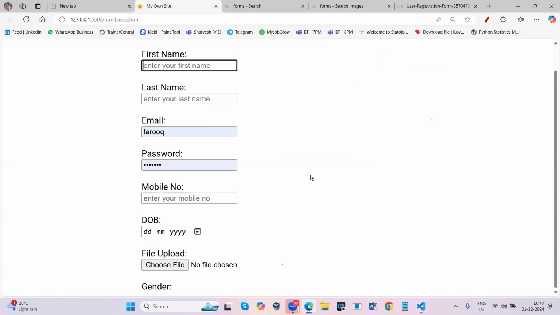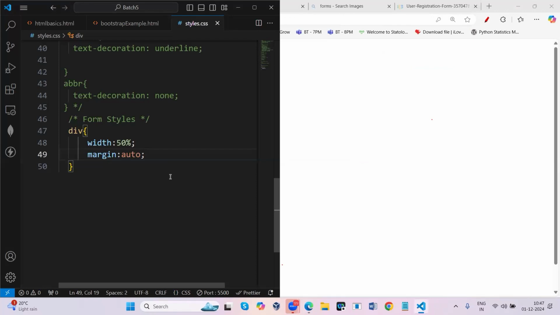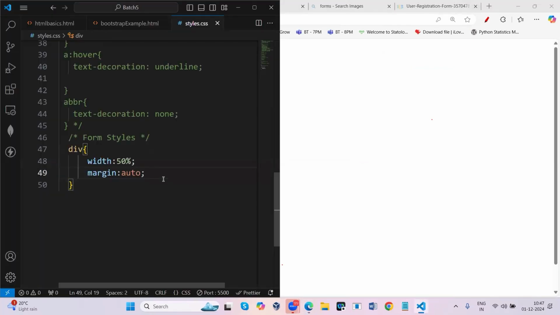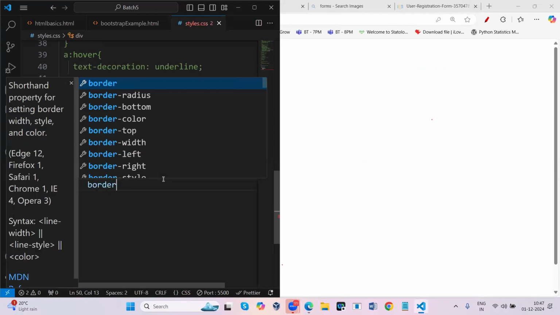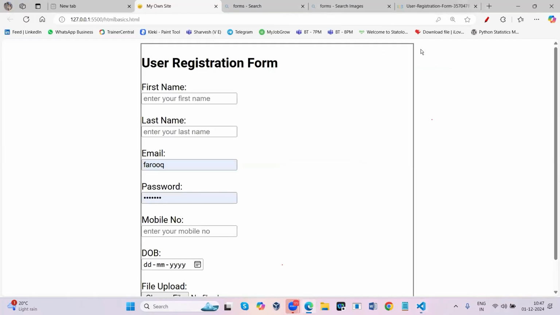It is going to be placed in the middle based on the width. Width 50%, margin auto. You can apply a border to see it: 2 pixels, solid gray color. Yes, it is taking the center.